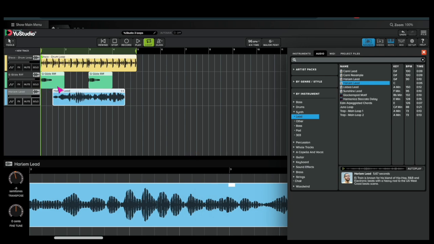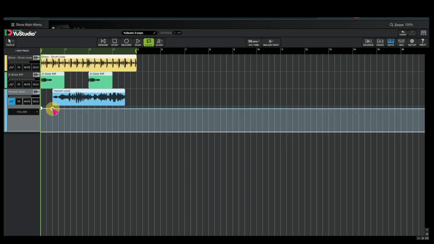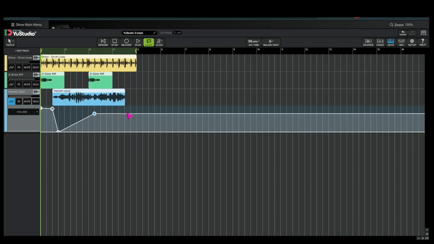They don't have to do that. Again, they can just kind of block it all together because it's their first assignment in YuStudio. And now let's listen to it and balance again. Students will complain there's too many boxes on screen, especially for a Chromebook, so X out, use the orange X's. And the last thing we're going to do, especially for your advanced students who say, this is good, but I want it better, is we're going to do the automation tool. It starts with volume. There's other things there. Panning might be really good for here too, but you could just start with a volume slide and have them draw in the volume.